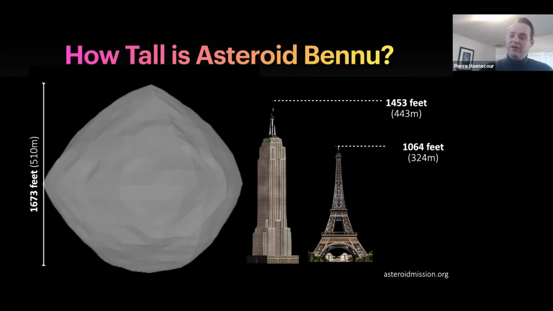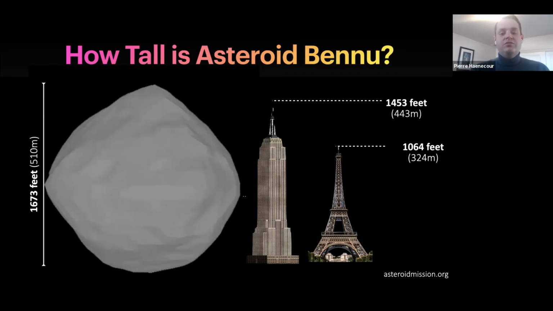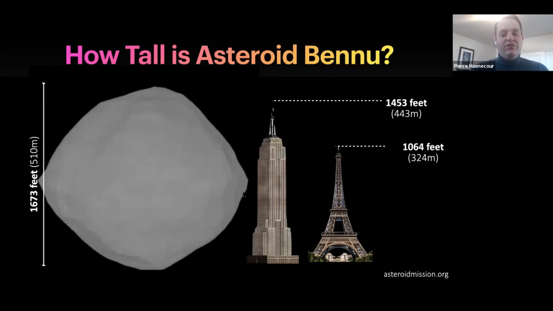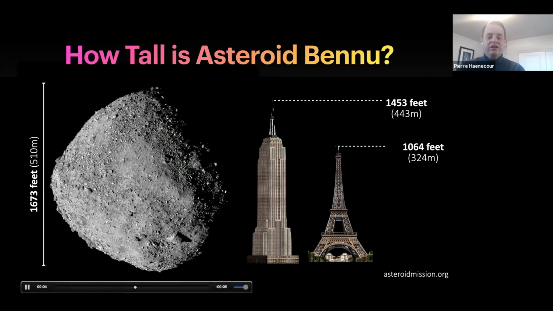However, when the spacecraft actually arrived in 2018, it started an about 2 year campaign where it imaged the surface of the asteroid and tried to get as much data on the surface as possible to be able to select a place to actually collect samples. But the surprise, when we received the first image of the surface, was that the surface was not a smooth, sand-like surface. It was actually a really rocky and rough surface.